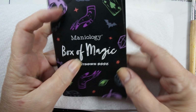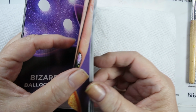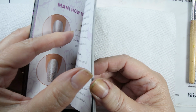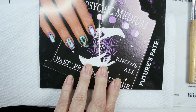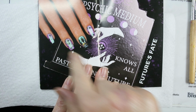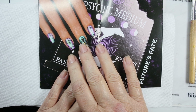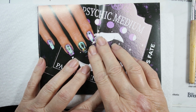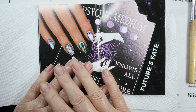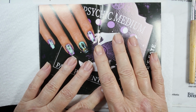And what I wanted to do is copy, out of this Box of Magic, one of the manicures that it shows in its little booklet. It dawned on me that since not everybody has gotten this, they may not know how to come up with this manicure. So everything that they've put on here is from one of the plates that came from the Box of Magic. And I just wanted to show you the manicure and kind of walk you through what they used. I just think it's such a cool manicure.